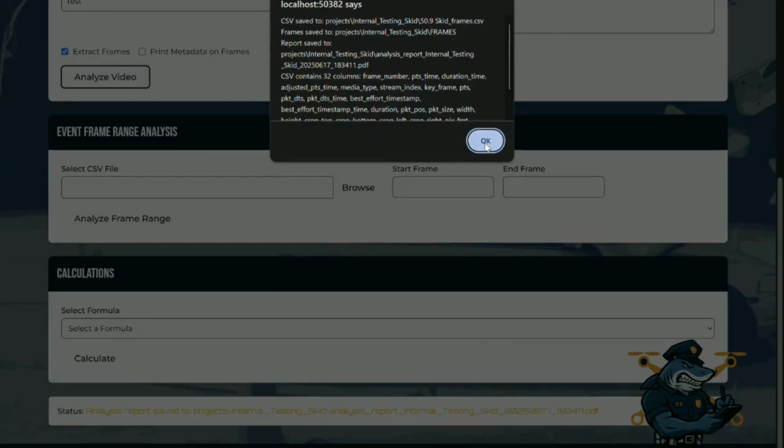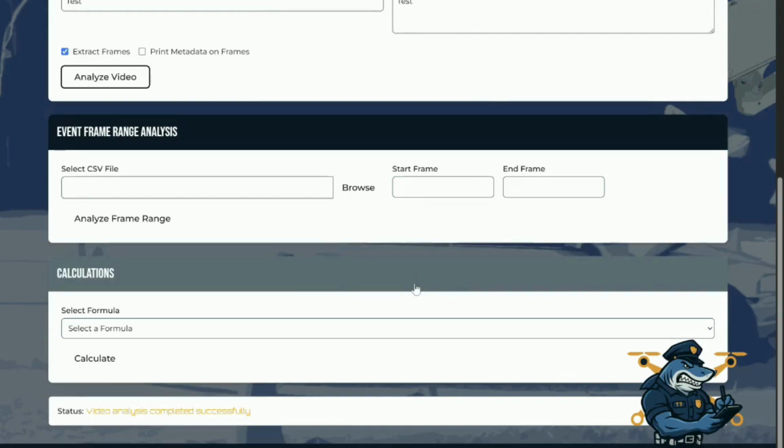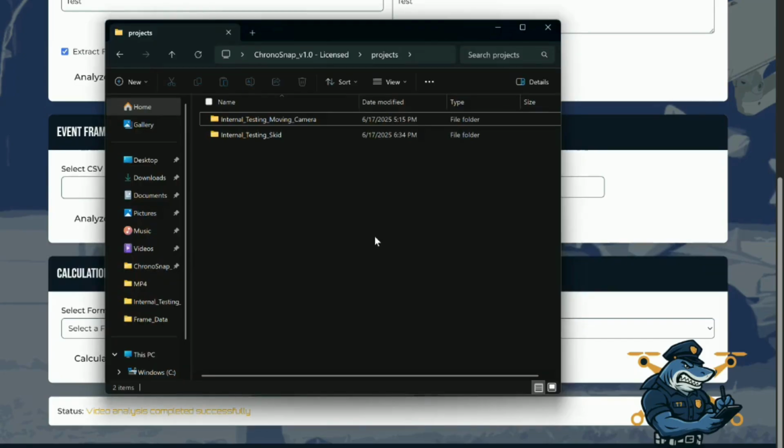It's letting us know that it's finished, and what that step actually did is it extracted all of the frame by frame metadata from this video, and it saved that as a CSV file, and it also extracted all of those individual frames and saved them as image files as well. Where does it go? It winds up in the projects folder, which is pretty cool because we can open that projects folder at any time, even while data is being written to it, and it doesn't mess anything up.